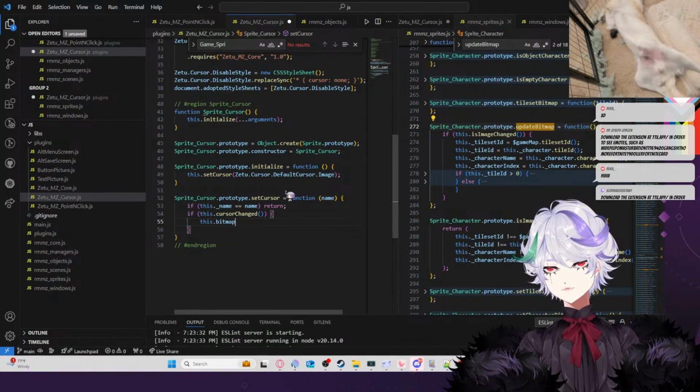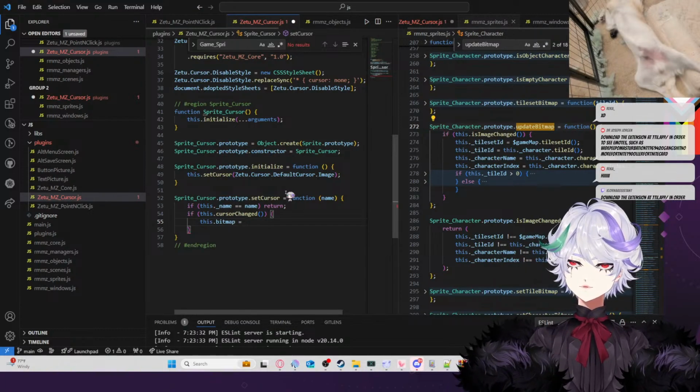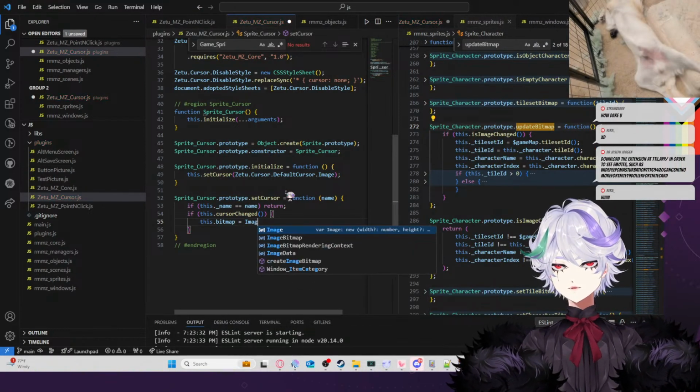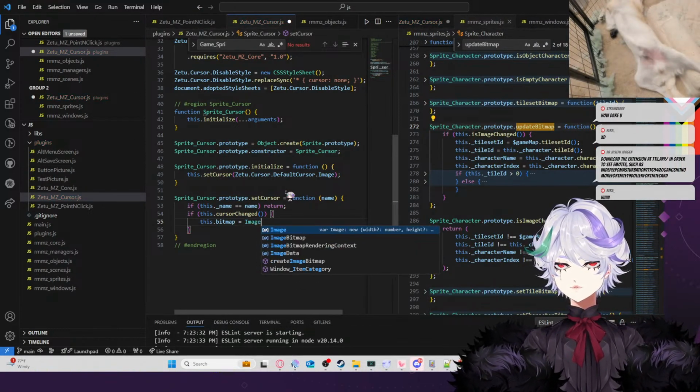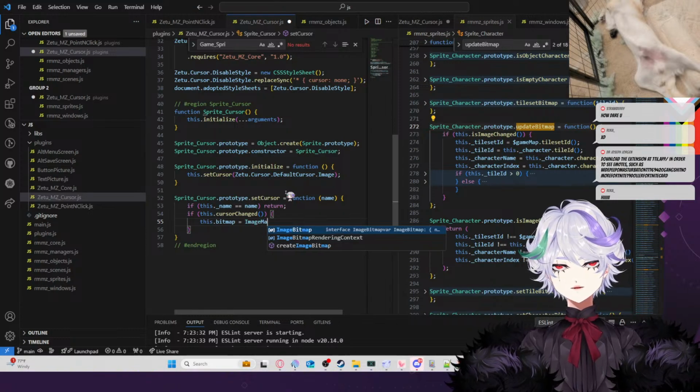And this dot bitmap equals image... Is it image manager?